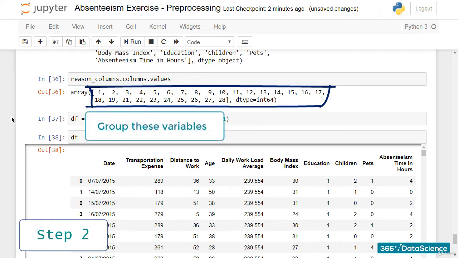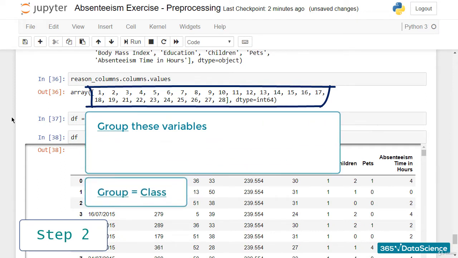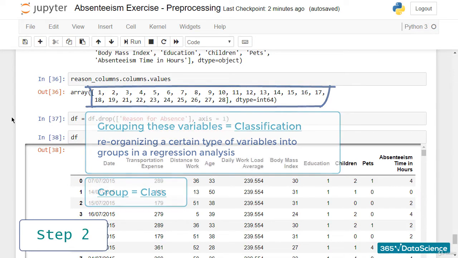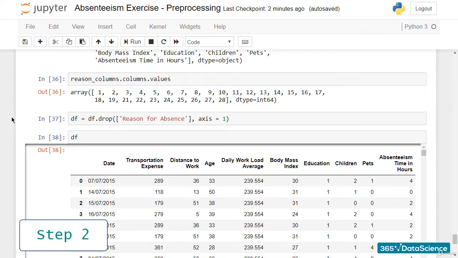By the way, remember that a group can also be called a class. Consequently, the relevant process of reorganizing a certain type of variables into groups in a regression analysis can be called classification. Then, there are various techniques that can help you decide on how to group the variables from your dataset. For our exercise, we will focus on a qualitative analysis because it seems most appropriate.